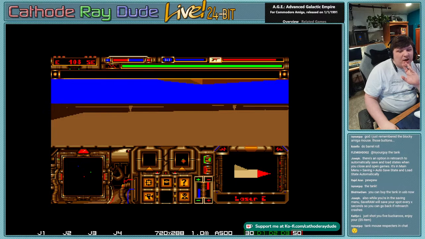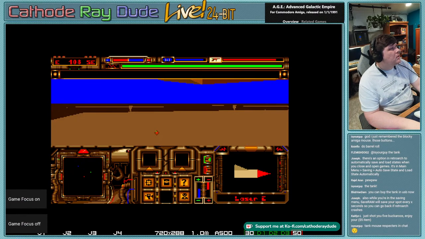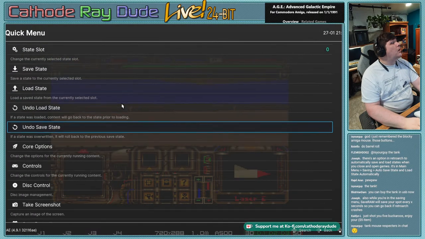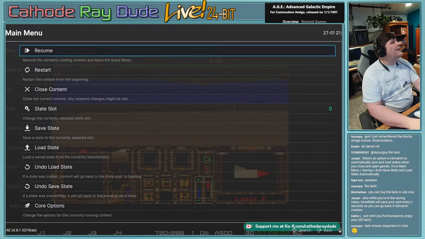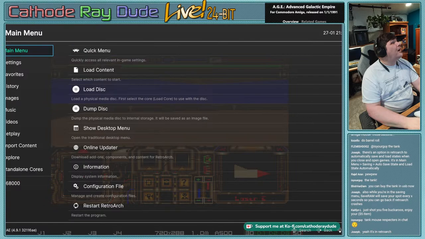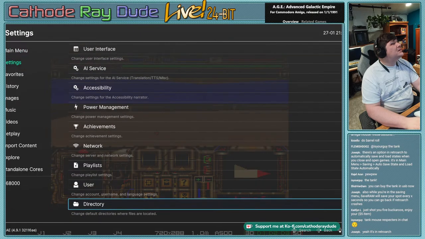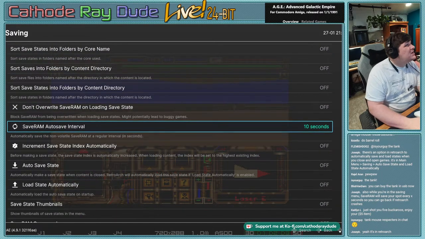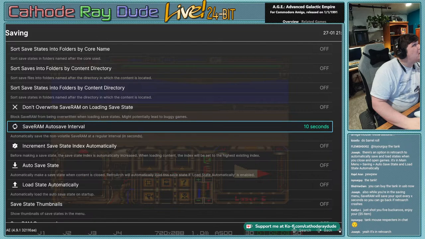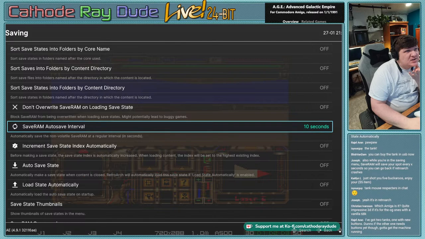Oh, wow. Save RAM. Really? I'm sorry, is that a feature in RetroArch that you're talking about? I will look for it while I'm waiting for you to tell me. Is that a thing that I just missed? Oh, there it is. Save RAM auto state. What? Non-volatile save RAM. What?